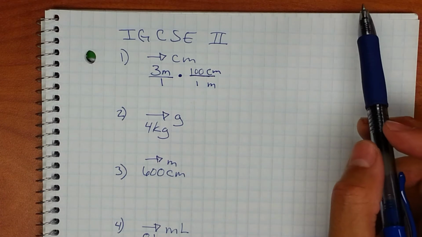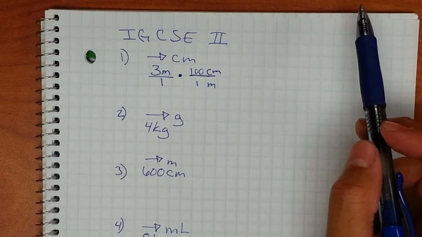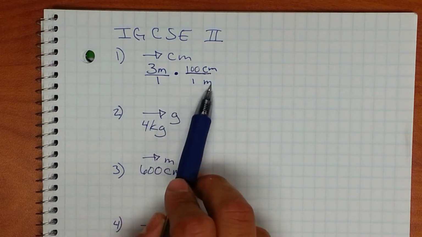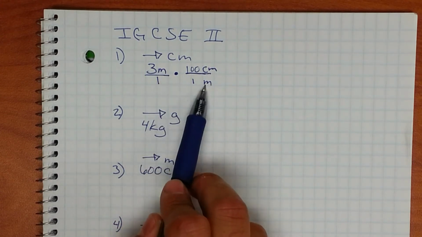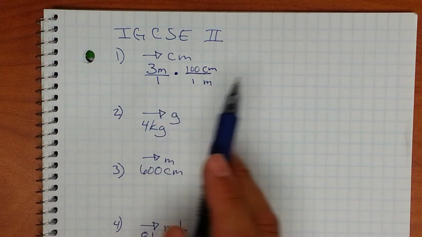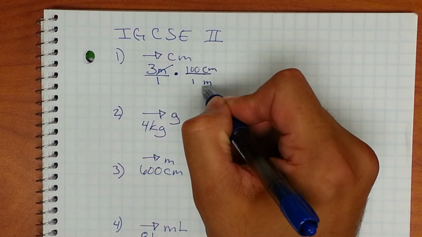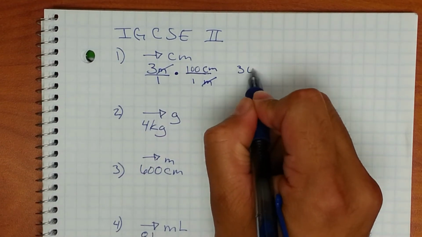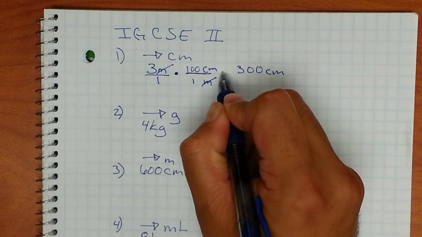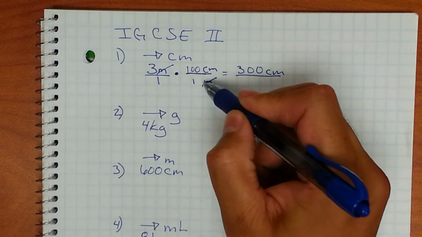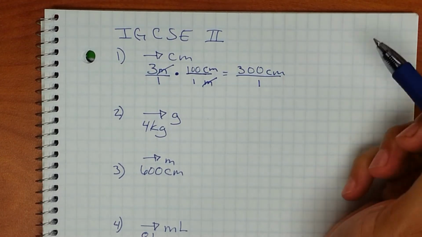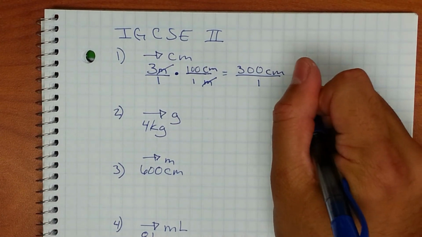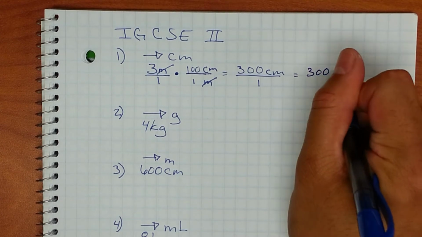Now that my problem is set up, I need to multiply my fractions. We multiply fractions straight across. So I'm going to multiply this way, straight across. So when I start this, I need to get rid of my meters, because that's what I'm trying to do here, is I cancel those out, top and bottom, like that. So 3 times 100 gives me 300 centimeters over 1 times 1, which is 1. Now I could do my division, which is 300 divided by 1, which is 300 centimeters.